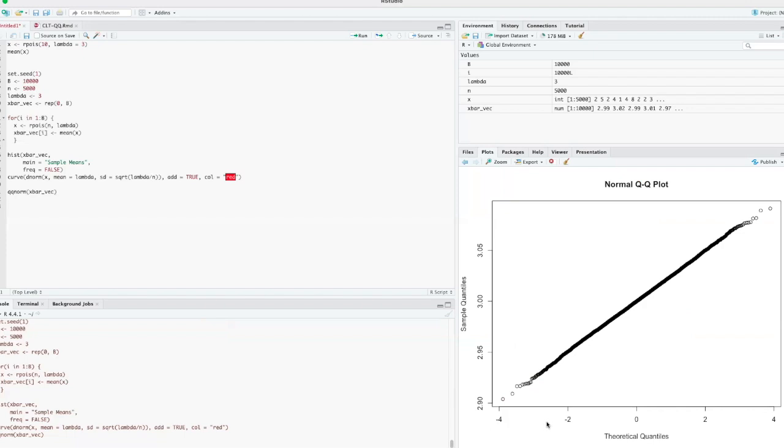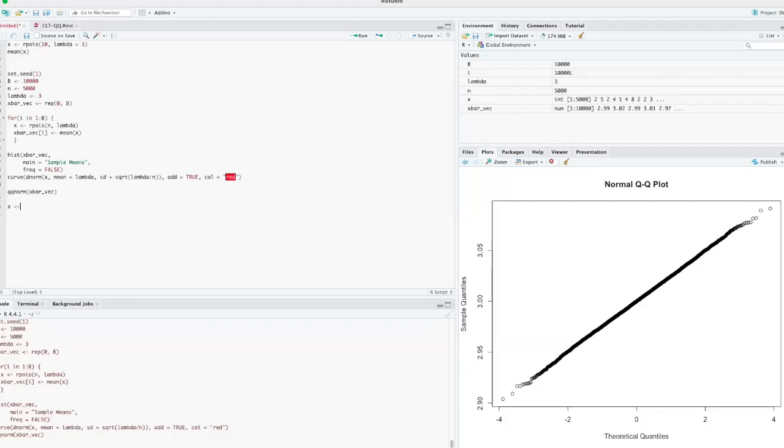Okay, like I mentioned, we have the theoretical quantiles on the x-axis. We have the sample quantiles on the y-axis. And if they fall on an approximate 45-degree angle, then we can say that the normality assumption holds. In this case, the normality assumption holds.